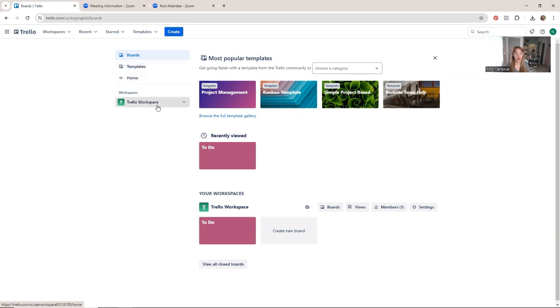And your whole Trello workspace is the whole ecosystem in which all of this lives. So you can name that whatever you want. You don't have to get fancy with this. You're the only one really seeing it most of the time. I, however, like to get fancy because I am more motivated to do what I need to do when things are pretty, and very organized. But I just wanted you to see the 1,000-foot view here.